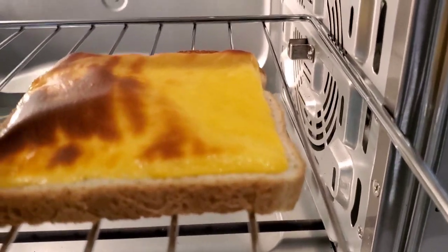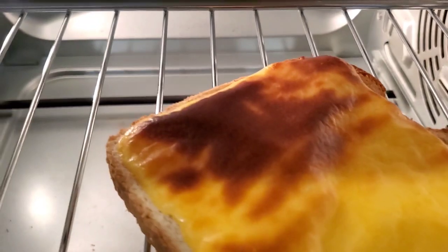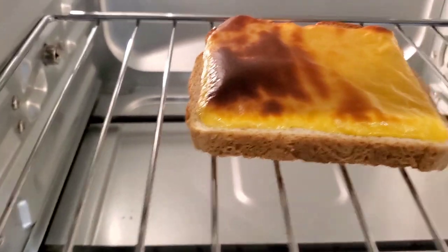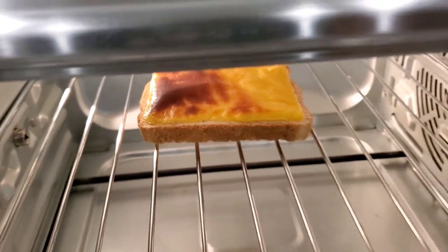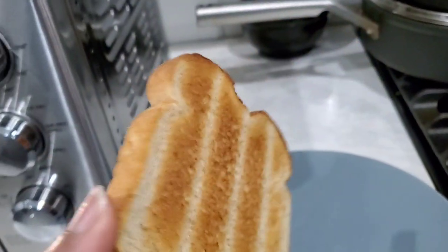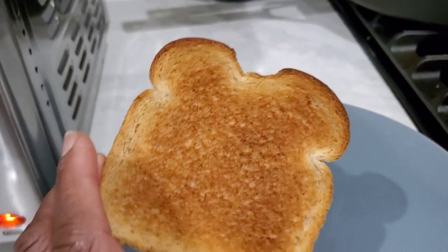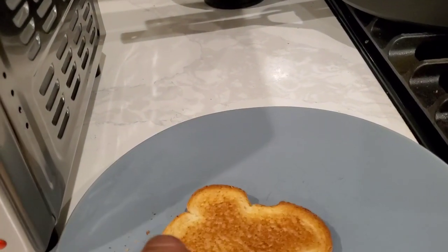Let's pull that out. I'm gonna let that keep going. It didn't toast quite as evenly as I would like, but let's move that over and we'll let that finish for maybe a minute longer. But let's take a look at that piece of toast. It's nicely toasted on both sides. You don't have to flip it. I mean, it toasted pretty evenly. So, I'm happy with that.